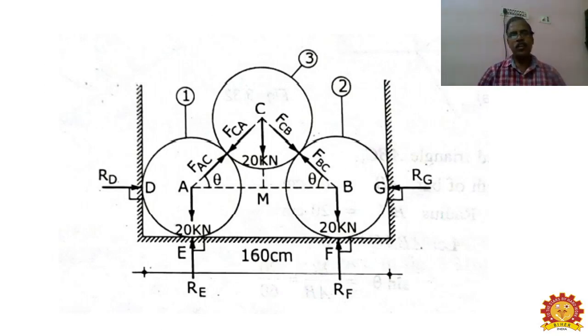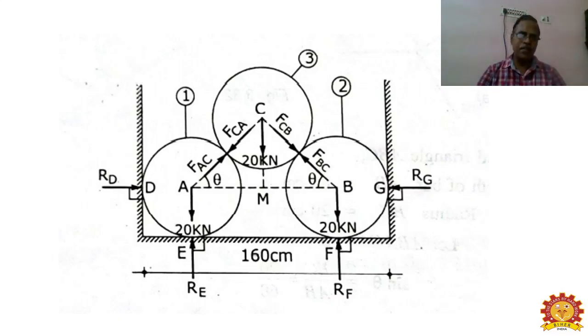Understood? So you can make a note of it, and based on this, by using your trigonometric formulas, you can find the forces acting on cylinder 3, and get the solution for FCA, FCB or whatever it is. One thing you should remember: if you find the force FCA, that will be equal to FAC, and similarly FCB and FBC. So it is more than sufficient if you find the unknown values between two cylindrical pipes, as that will give the solution for the other one also. So you need not find it separately.